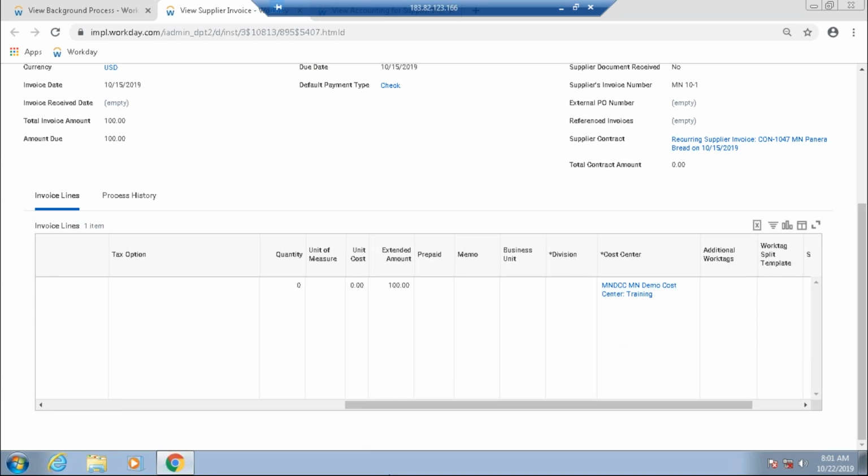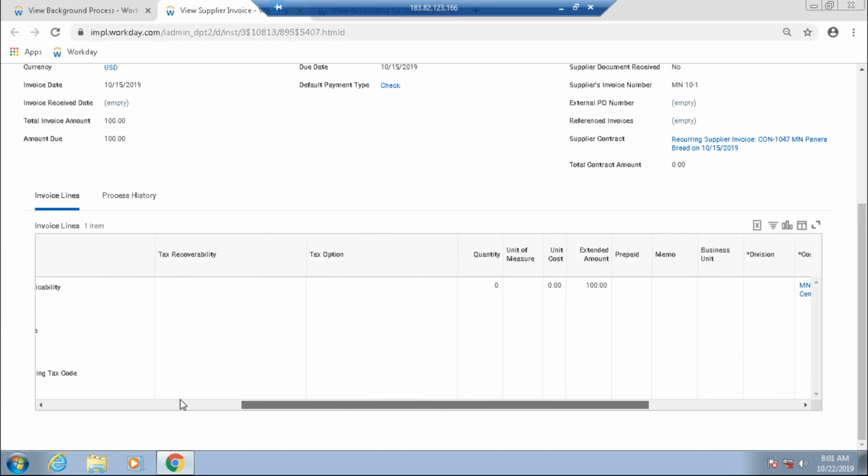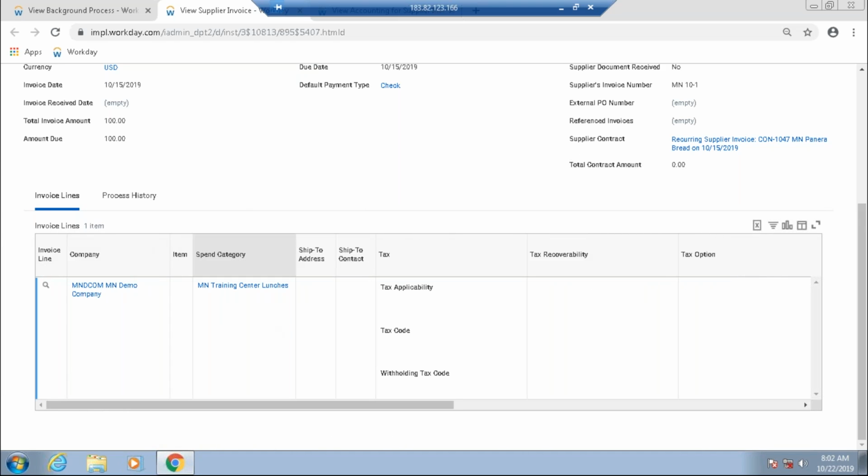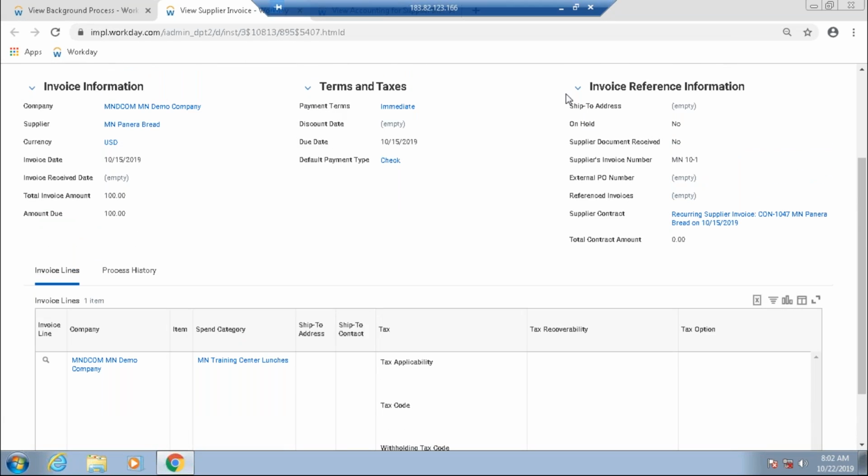We can see M and DCC, but the one which we created, class lunch boxes or training lunches, that is not coming here. Probably because of the date 10/23. Yes, so we provided the date of tomorrow. The start date or invoice date we have provided is for tomorrow.